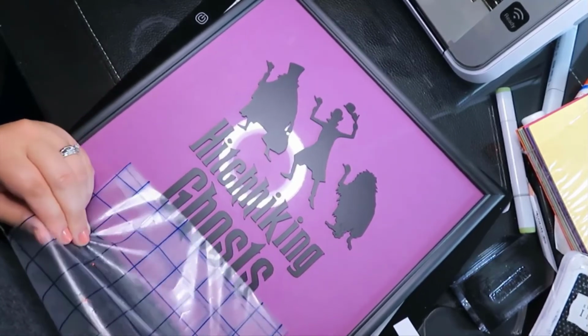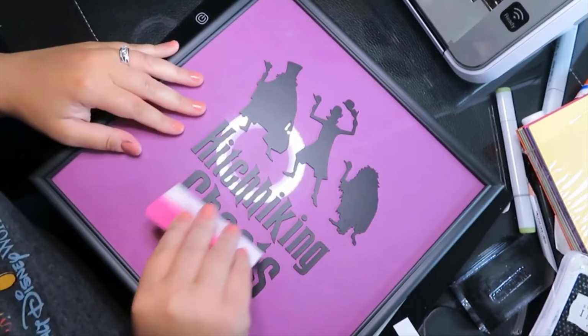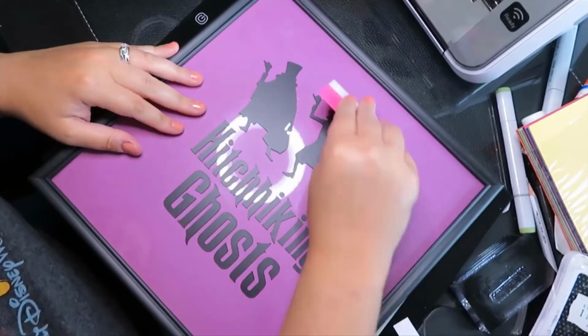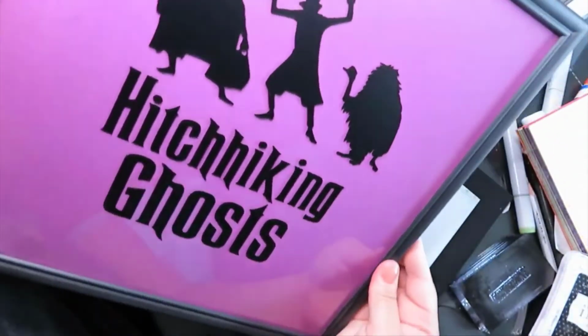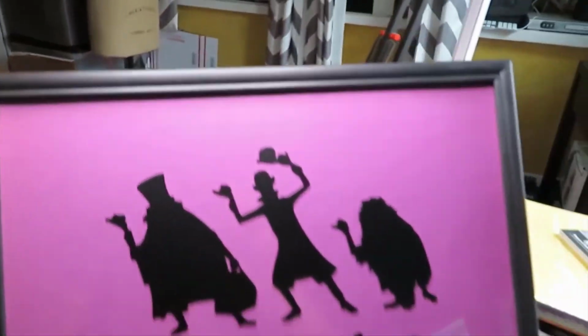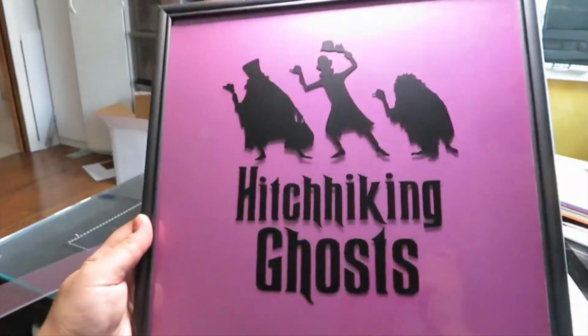Absolutely perfect. Super fast, super easy project. Great way, like if you're decorating the house for Christmas. I mean, not this particular pattern, right? But you could pick some kind of Christmas thing. You could print like everybody's name or something for like over a stocking on a small frame or something like that. Just ideas. So this one though, super happy with it.